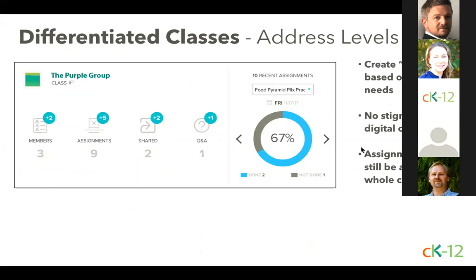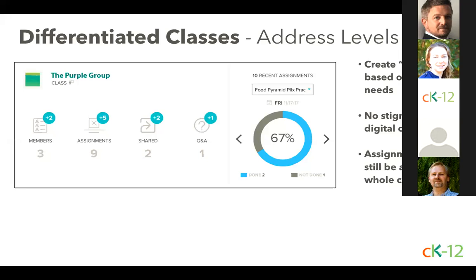And maybe this is my group of English language learners who don't have a lot of academic English, so they might need some other tools, some scaffolding that I set up for them specifically. Maybe I'll have them watch an instructional video first to help build some of the vocabulary. And then I might have my green group, which is my advanced group, and they're going to do some extension activities because they've already got the basics covered.